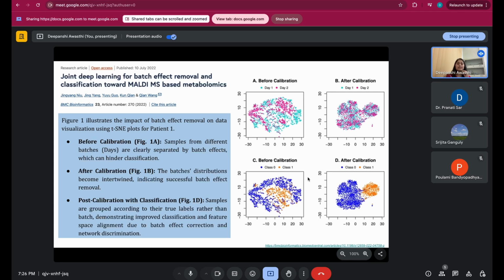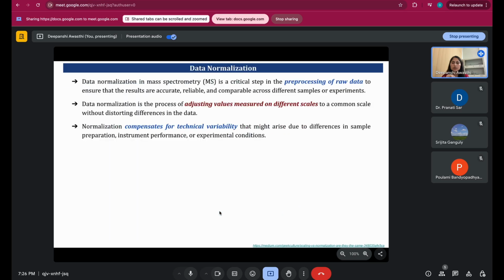So now in this labeling, in the C and D figures, they are not labeling on the basis of the day on which the experiment was performed, but they are comparing among both the categories and are able to distinguish them clearly. So in this paper they have talked about how batch correction can help you firstly to remove the batch effect and then clearly distinguish between 2 different samples, and be sure that the difference is not due to the batch effect, but is the real difference between the 2 samples or the proteins which are expressed in the 2 samples. So this is all about this method.